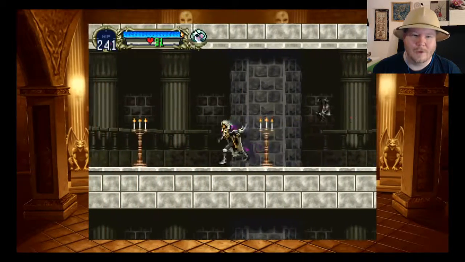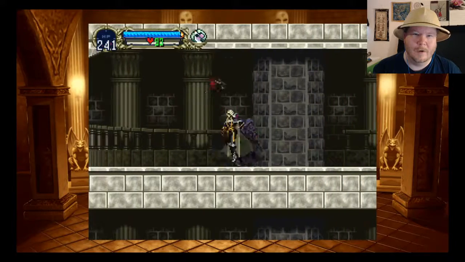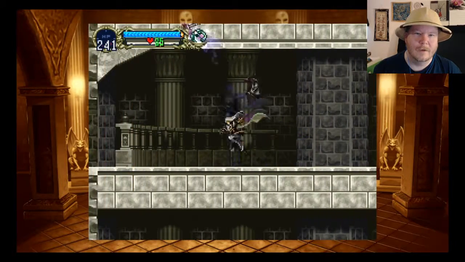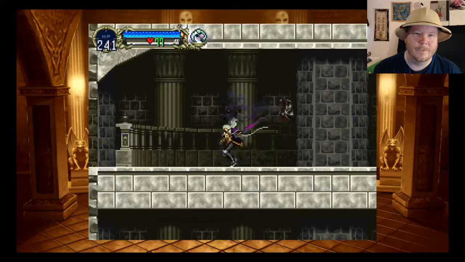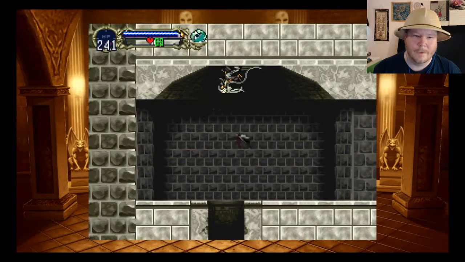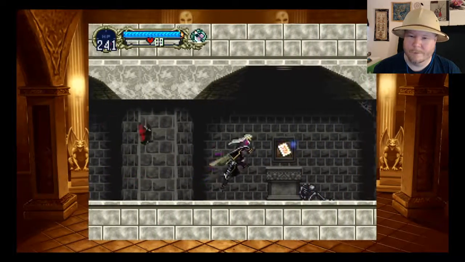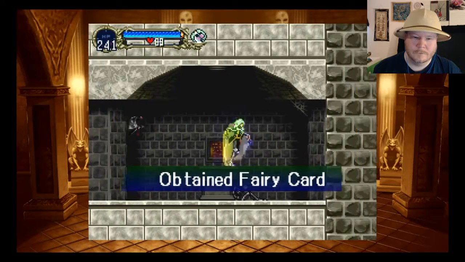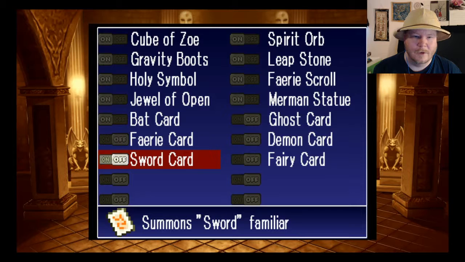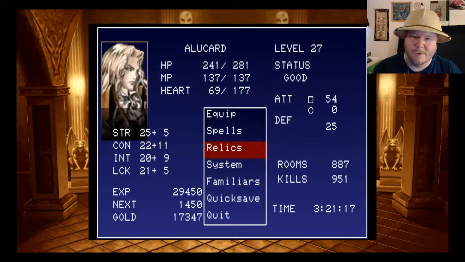Oh yeah, there's a secret here in this room somewhere. Exactly where it's... there. Gives us fairy card. Hold on. There's fairy and fairy. I don't know what the difference is. I don't remember. Fairy, what is your deal?